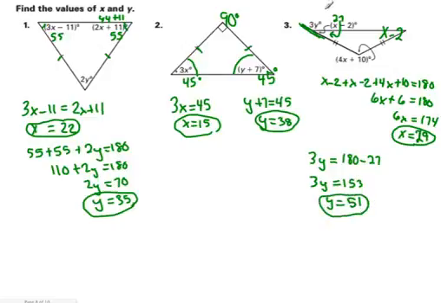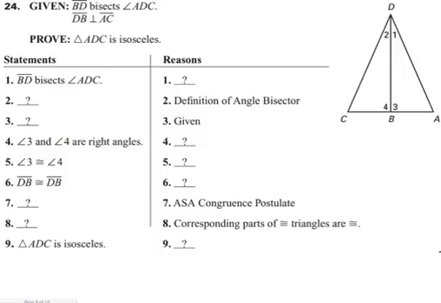Okay. Again, the reason this worked out is because this is 27 here. 27 plus the 3y has to equal 180. These two are supplementary. That might be an easier way to write this than whatever I wrote down there. Another way you could do this is you could say, since this is an exterior angle, you can use this idea of 1 plus 2 equals 3. The drawback on that is that you'd have to figure out what this actual angle is and what this angle is. This one's pretty easy. It's just 27. This is a little bit more complicated because 29 times 4 is kind of a weird number.